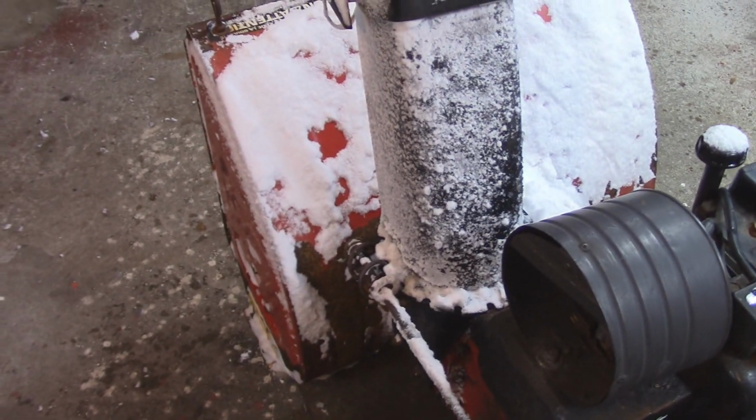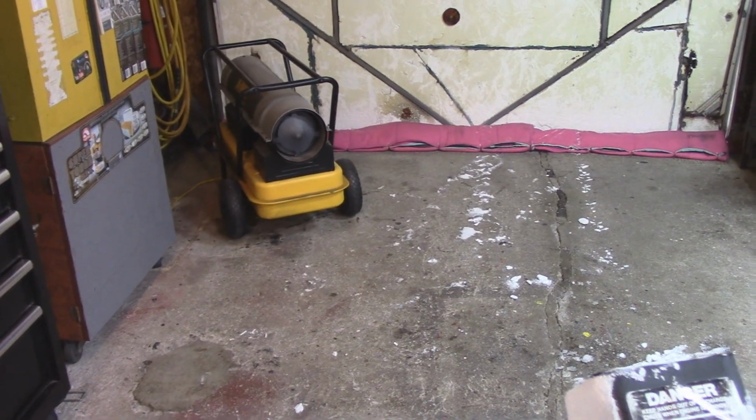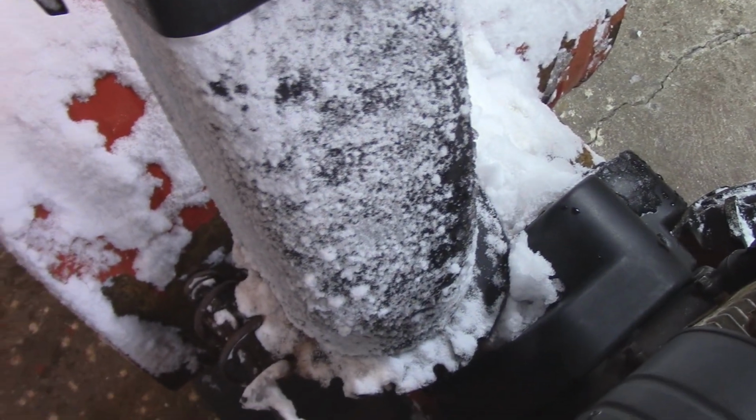So as you can see, it's cold in here, like it's real cold, and I've got 8 inches of snow to do outside. So I'm going to start up the diesel fired heater. I'm going to get everything all melted off nice, and I'll bring you back when we're going to take this cover off here, and we're going to see what's going wrong in there.